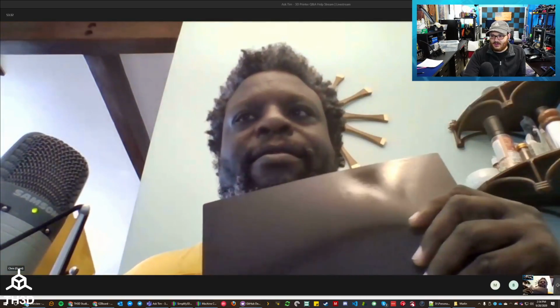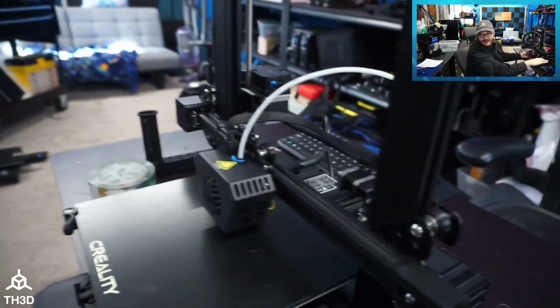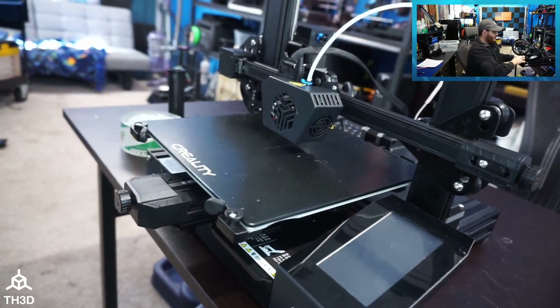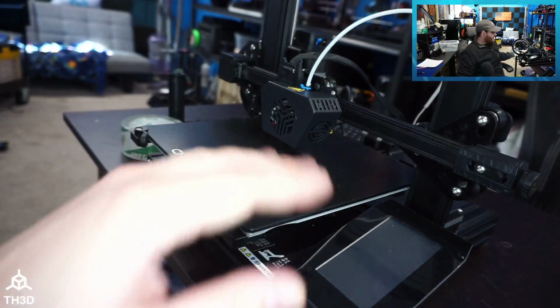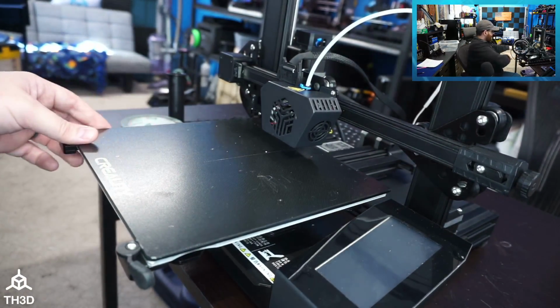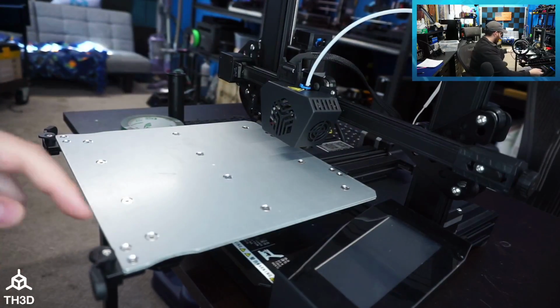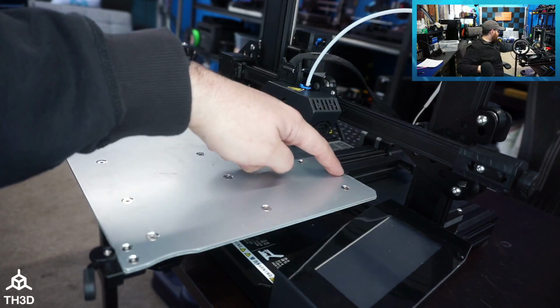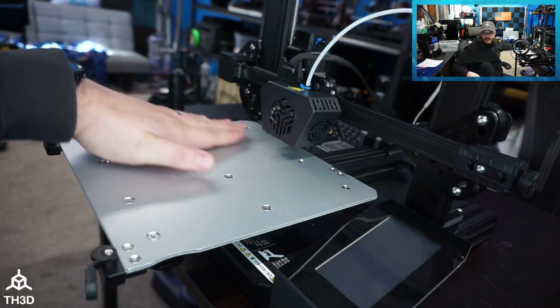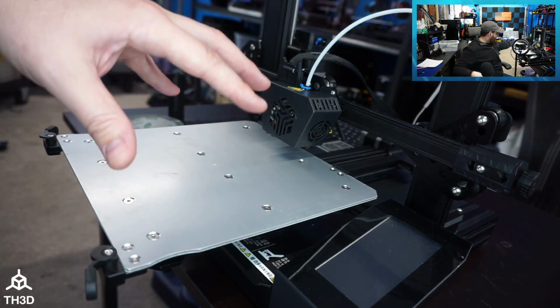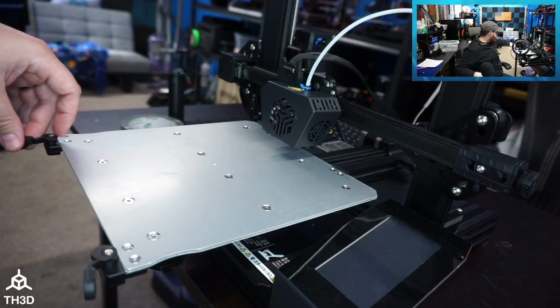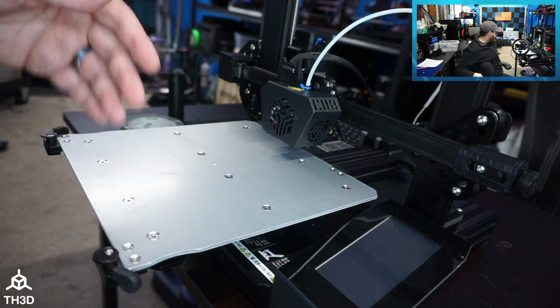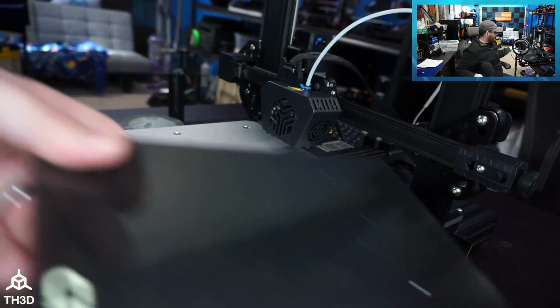Yes, so we already have ones being cut for the CR6 SE for our Easy Flex. I forgot to turn this camera on before the stream. Oh, there it is. Okay, so what we're going to recommend people do when they install our Easy Flex on this machine is take the glass plate off. So lift it off, and then unscrew these little brackets on the front here with these two screws on both sides, and do the same for these little clips on the back, and then you just put the magnet on top of here. So then you would only use a flex plate. You could leave these on, but they're going to honestly kind of get in the way. If you want a cleaner install, you're only going to ever use the flex plate. I would just unscrew these and pretend this doesn't exist.